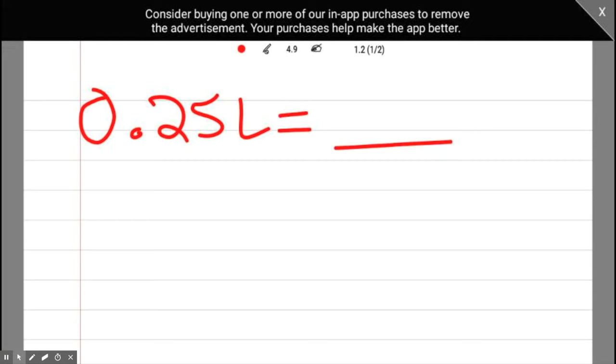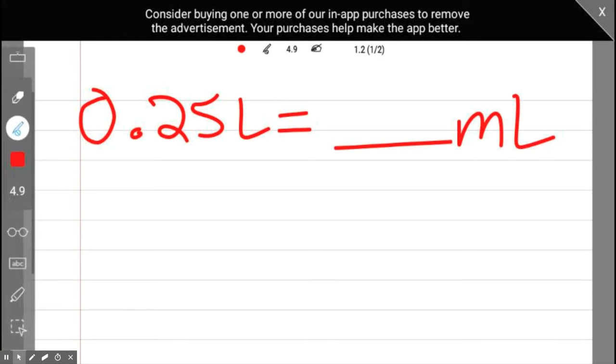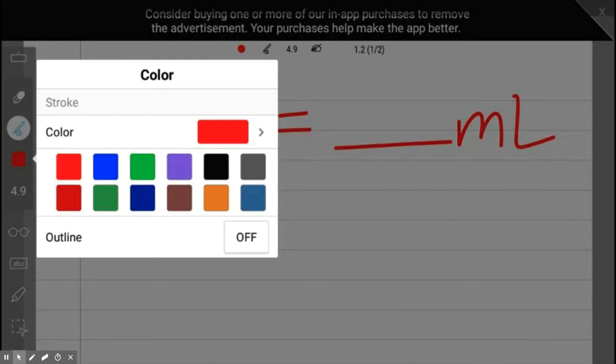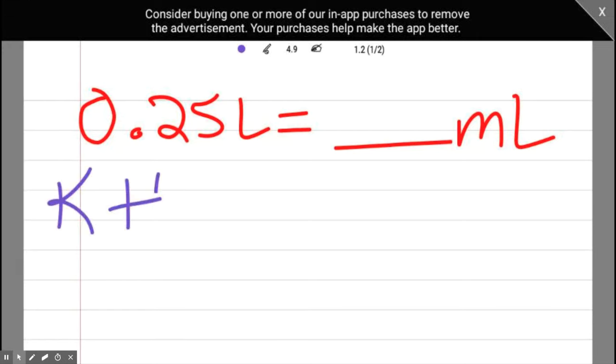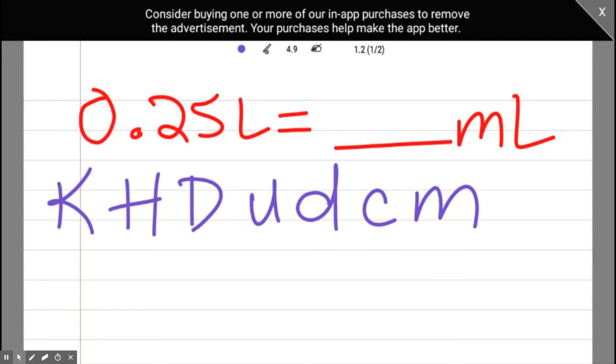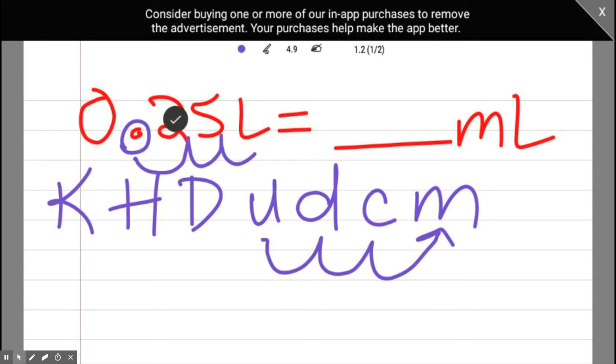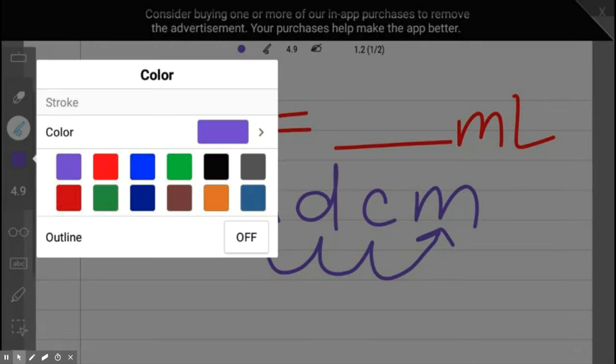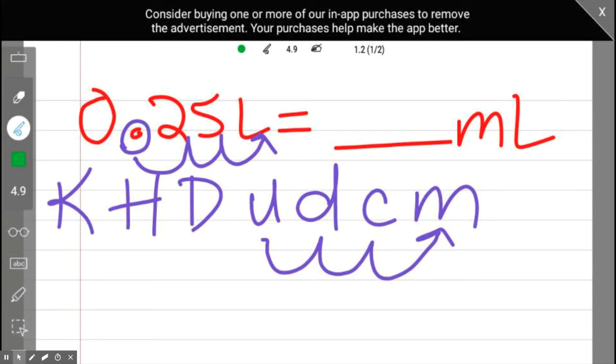So I have to take this value and I have to convert that. Well, how exactly are we going to do that? I'm going to remember that silly, stupid sentence. King Henry drinks unusually delicious chocolate milk. L, the liter, falls into unit, and I'm trying to get to milli, which means I need to move 1, 2, 3 places to the right. I'm going to take my decimal, and I'm going to move it 1, 2, 3 places to the right. When I do that, I wind up with an empty jump, which means I need to add in a 0.